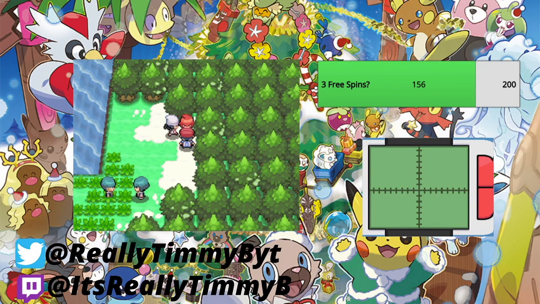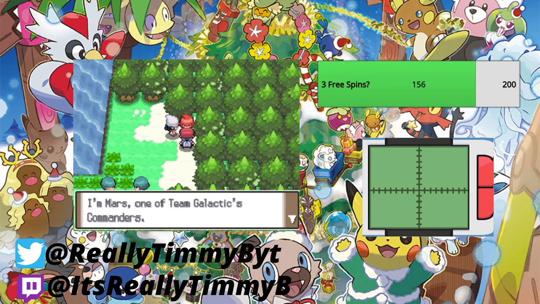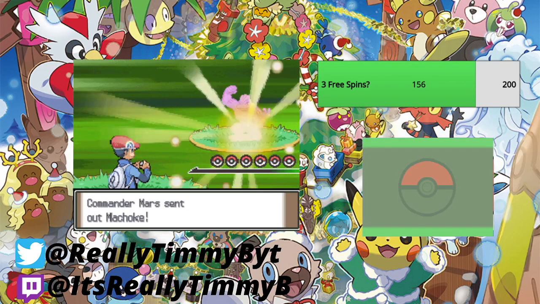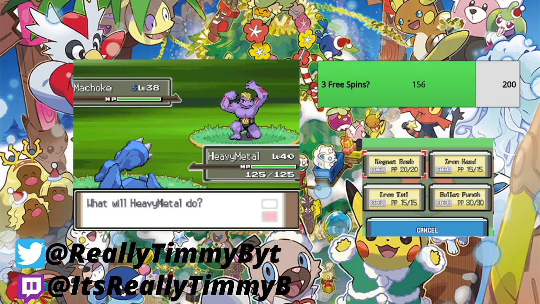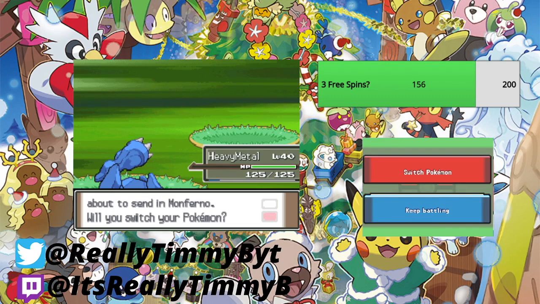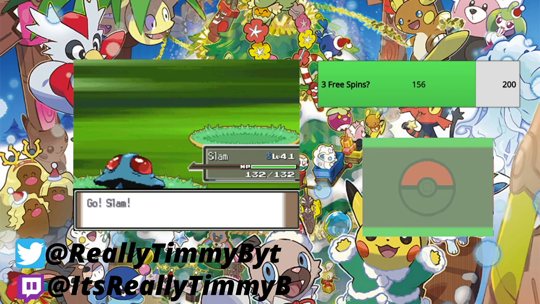See you there. All right, and now it's time for our battle with Commander Mars here by our hometown and the first lake. No close calls battling these grunts in double battles, fortunately, although there were some legendaries that we were worried about, but not too much. Okay, a Machoke, a fighting type Pokemon. Not the best for heavy metal, but we are going to use Iron Head to take this down pretty quickly. And a Monferno. Yeah, that's not good for you. So let's bring out Slam. Let's get a Surf going.